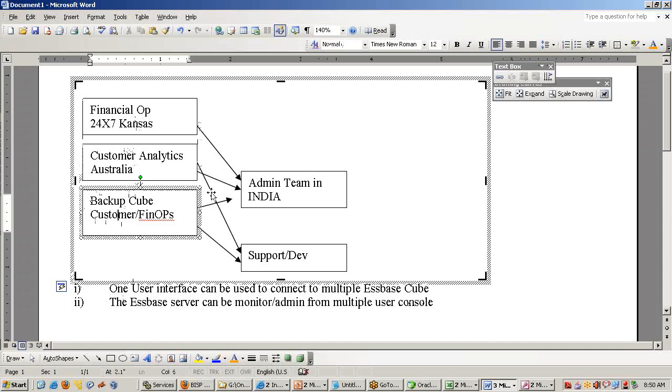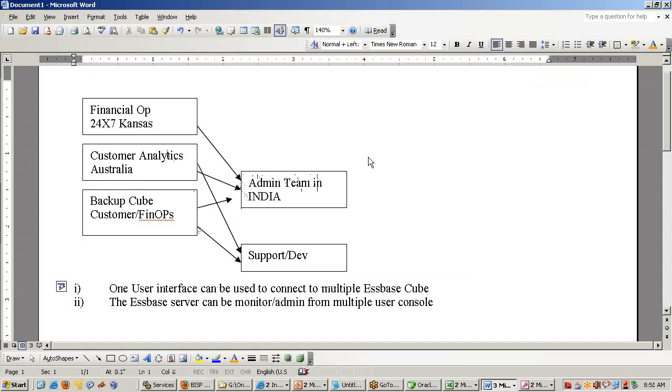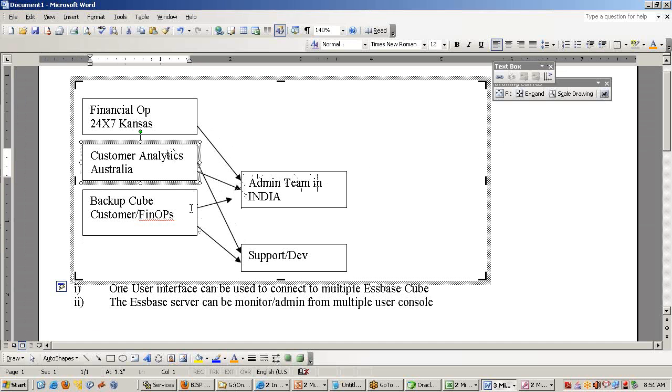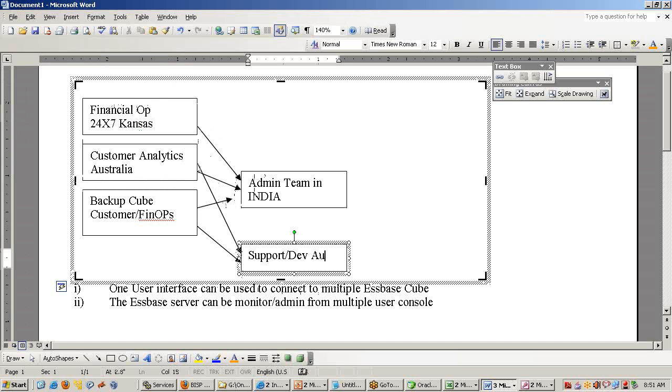Multiple Essbase servers can be administered from one common user interface, one common client. Or, another definition: the same server, financial operation, can be administered by the India team and by the support team in Australia. So both ways are possible.